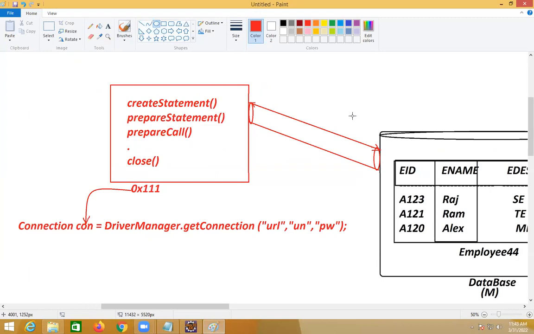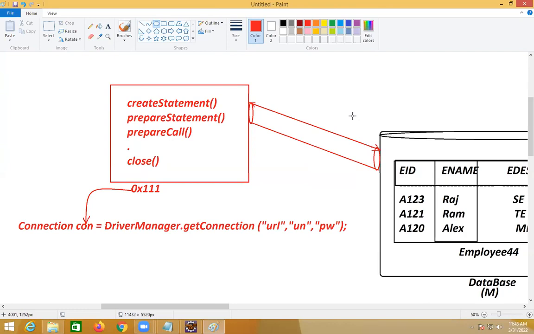Scanner s is equal to new Scanner(System.in). What is the diagrammatical form now? System.in represents connecting the operating system buffer to the Scanner class object internally. Through that Scanner class object only the data is flowing. Here also the data flows through that connection object. That's the theory. Actually, we draw it like a pipe.